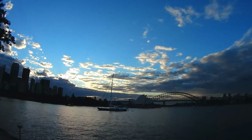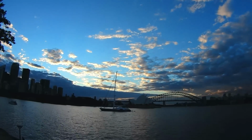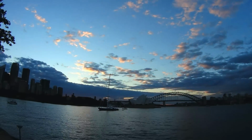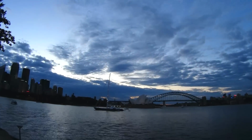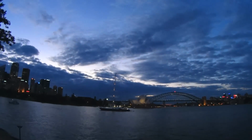You get a lovely smooth adaptation to changing light conditions, which keeps flickering and other common time-lapse issues well under control. And in this sunset time-lapse, the first time-lapse I tried with the camera in fact, we can see again that pretty hard limit of extreme low light shooting where noise just gets out of control when it gets too dark, but it still did quite well for some time after the sun dipped below the horizon.